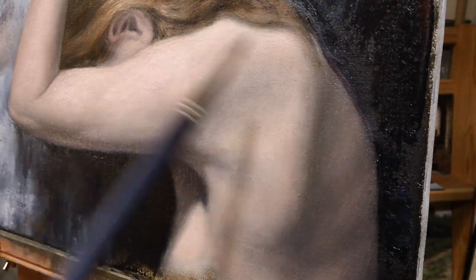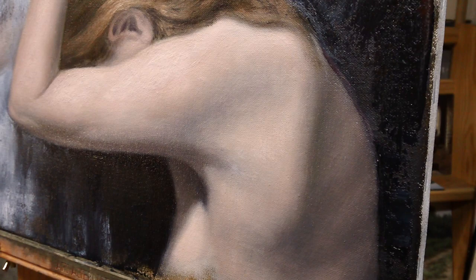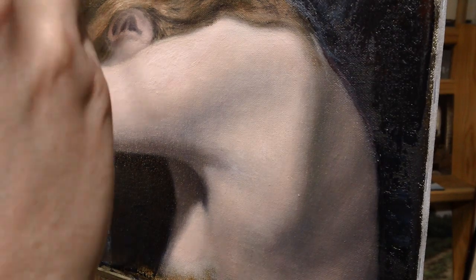Because the light areas, what we're going to do is we're going to scumble some highlights here, so that will come later.